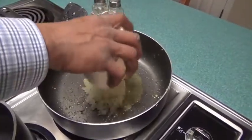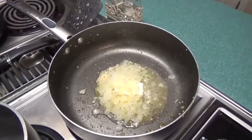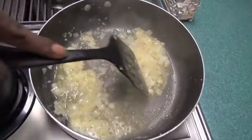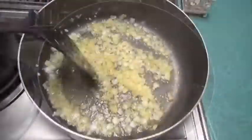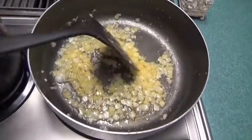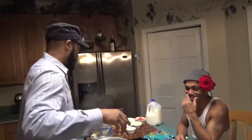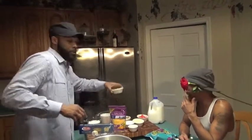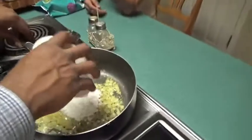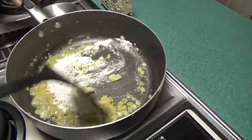Then you saute your onion until they're transparent, which means you can kind of see through them. Anyway, you get that good and transparent. And this is a 1/3 cup of flour. Once your onions get good and transparent, you go ahead and add it in. And you cook this for about 2 minutes.